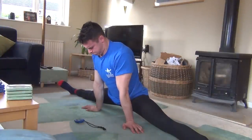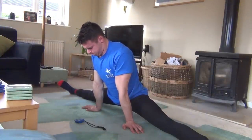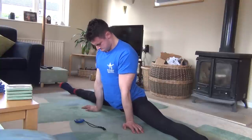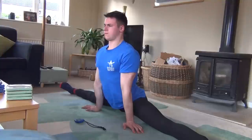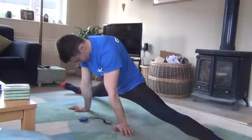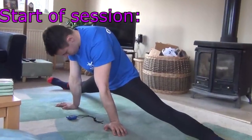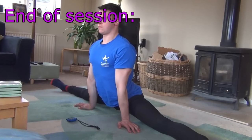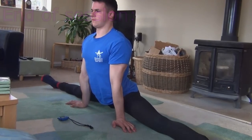Continue these stretching sessions at this rate until you have achieved the range of motion which you desire. Much like gains in fitness or strength, gains in flexibility will start to reverse within a few weeks if your full range is not used. So try to do PNF stretching at least once or twice a fortnight, even once you have reached your desired level of flexibility, in order to maintain that level.